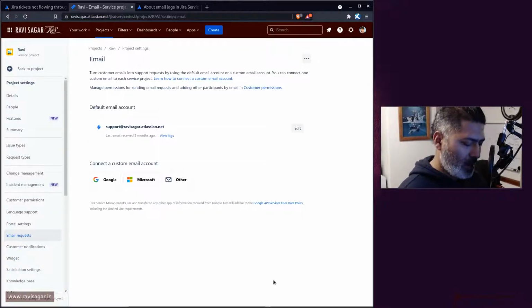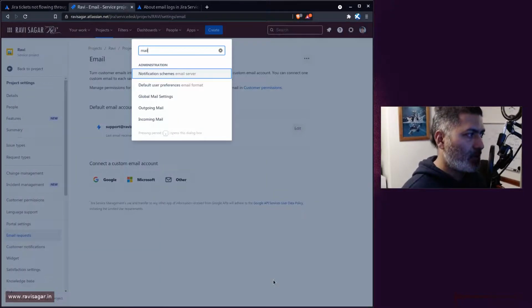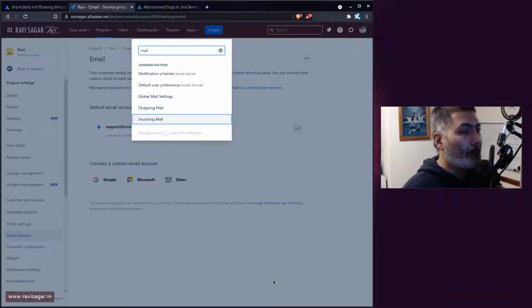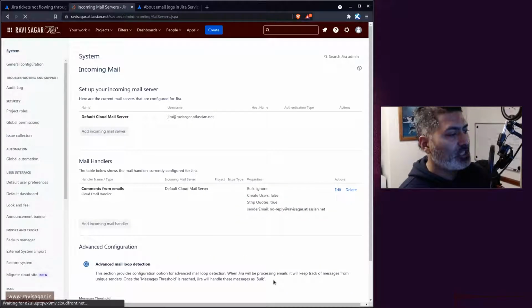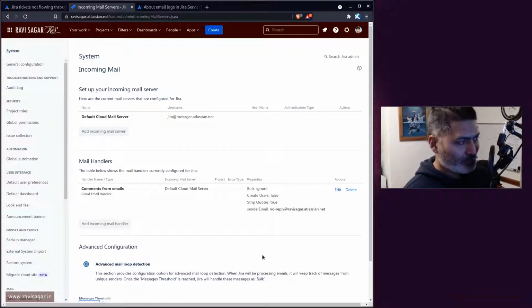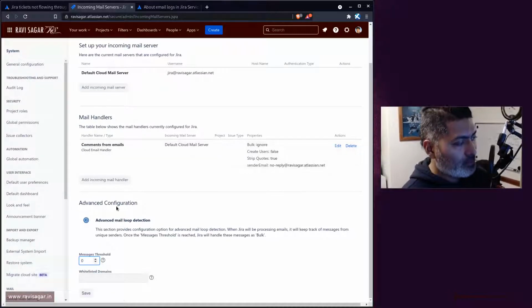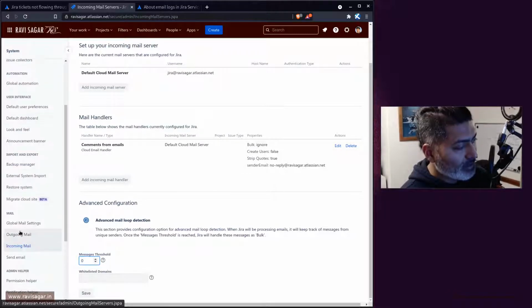We are talking about the mail handler that is within Jira Service Management, but for everything else, for other Jira issues, we also have this mail server that you can configure.